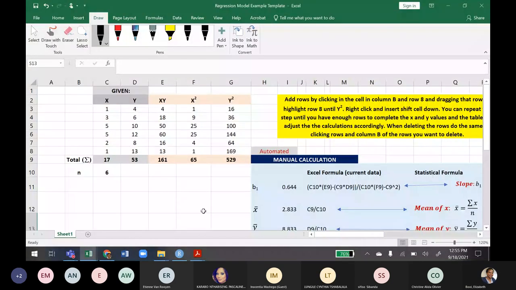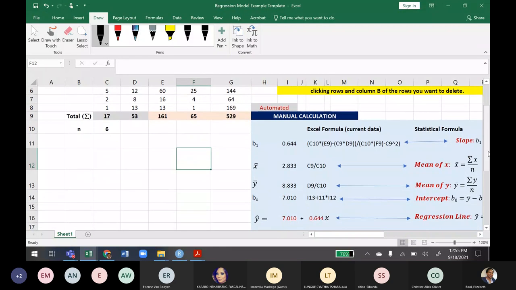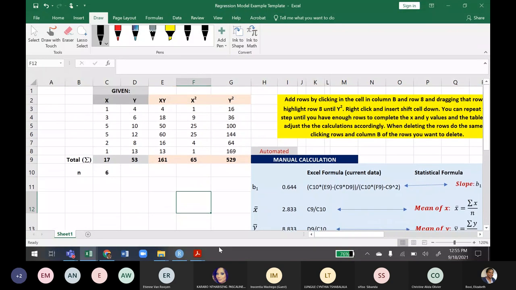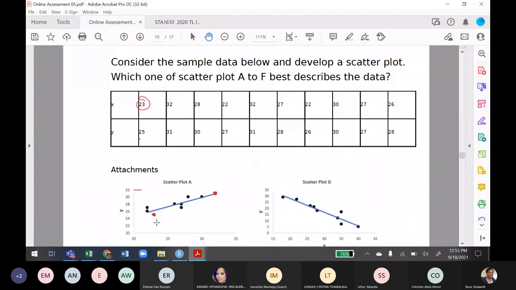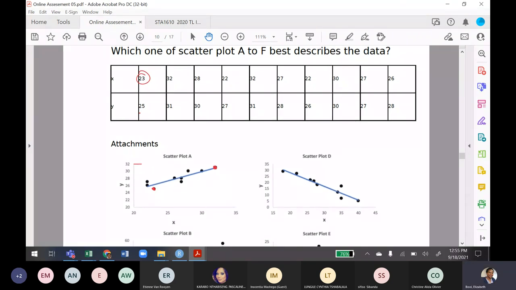In order to do this, I think if you can go through the graphs, some of them end at 40-something, and when you look at your data, you don't have 40s. You have your 32 as your max. So you can start by looking at that. That's a good idea. So let's look at the X values. Our highest value on the X is 32 and our lowest is 22.